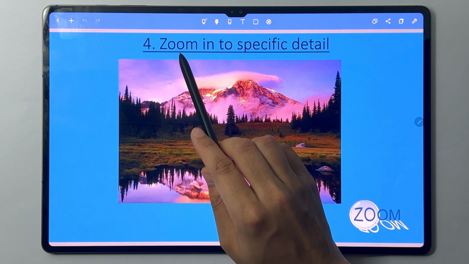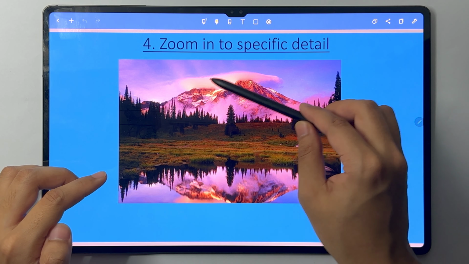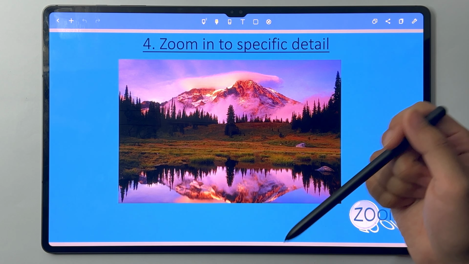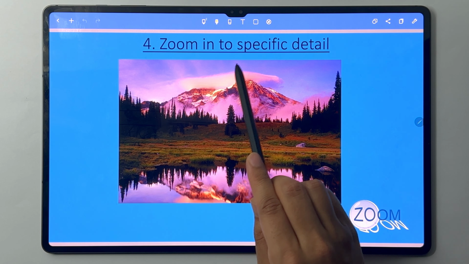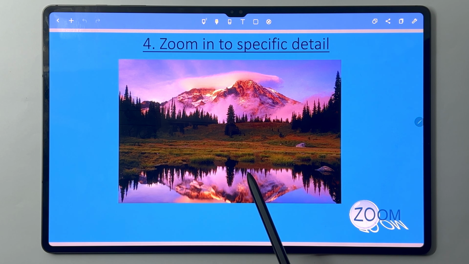Number four is to zoom into specific details. So as you can see from the image here, we have different parts of the image which we can focus on. So for example, in paragraph 1, you may want to focus on the mountain itself and the clouds. Paragraph 2, you may shift onto the land and the trees. Paragraph 3, you may move on to a focus on the water or the lake. So zoom into specific detail and transition from one paragraph to another. So that's one piece of advice I would give when writing a fire description.